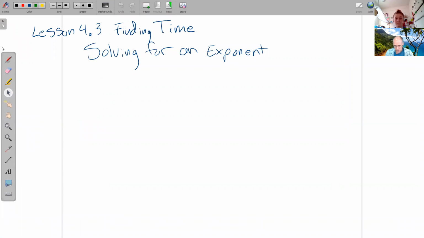So this lesson is titled Finding Time. And it's called that because most of the equations we've been playing with last week involved time, like the time it took Ebola to grow, the time it took your car to depreciate, the time it took a population to grow to a certain point, the time it took an investment to grow to a certain amount. And we can plug in time and get answers. So the hard part is then, well, what if I know what the answer is? How do I get the time that happens? And that's what this lesson is all about.